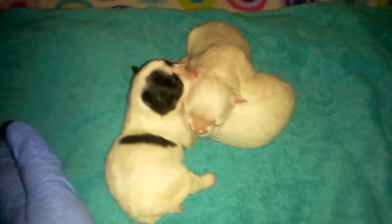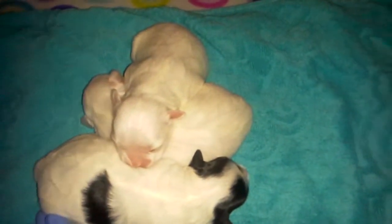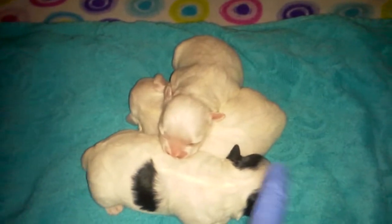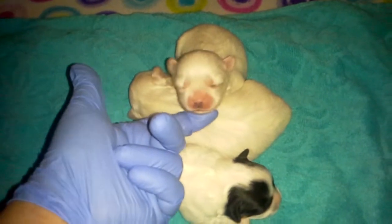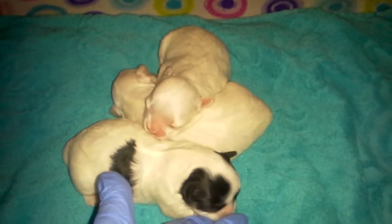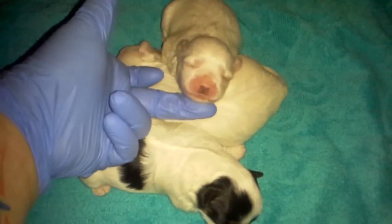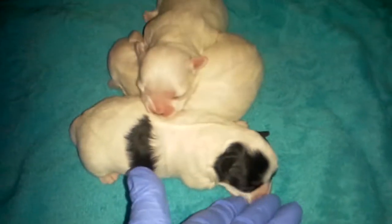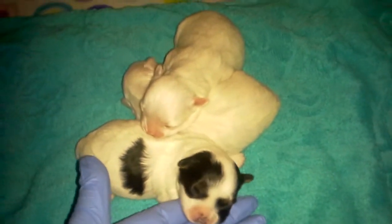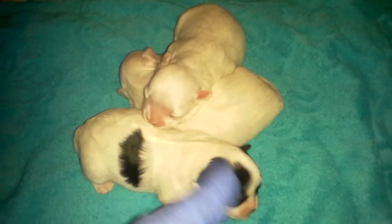If you want to see what a Lhasa Apso looks like, Google it and look at images — look for a tricolor. Most of the time you'll see Lhattese be black and brown brindled. I searched for six years for the mother of these puppies until I found the one I wanted, and then we get these beautiful little rare colors. They're going to have a shorter, flatter nose because a Lhattese has a smushed nose — not as smushed as a Pekingese, but about like a Shih Tzu — and they have big bubbly eyes and floppy ears. The Maltese quality of fur is going to make these puppies' coat a whole lot better: softer, not as cottony, and not as wiry.